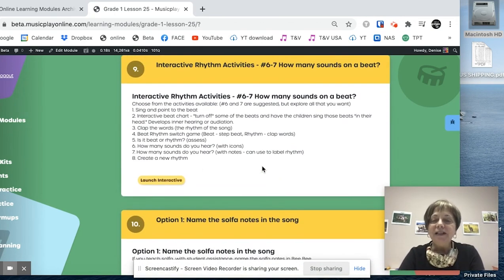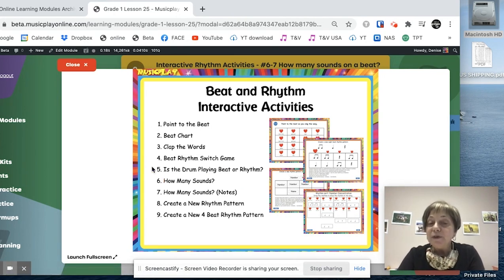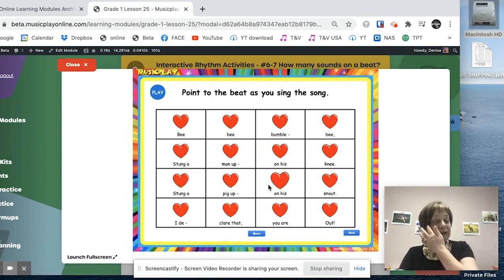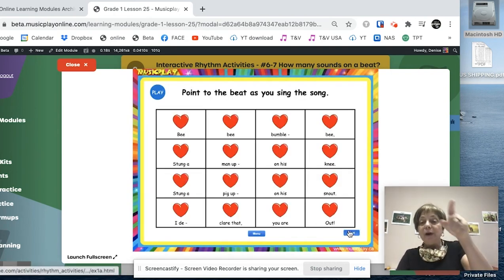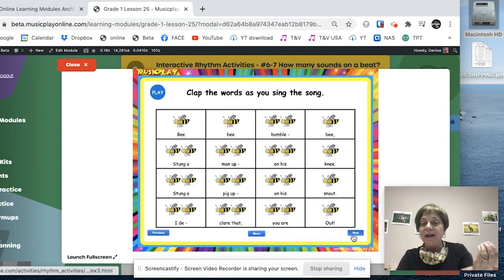We have interactive activities on BB Bumblebee, and I'm suggesting activities 6 and 7. Every reading, song, and music play has these interactive activities. So I'm presuming that by this time of the year in grade one, you've probably done this a number of times already. I can quickly go through. This is simply to point the beat. This one is to develop inner hearing, where we sing out loud the ones I've left white, and in our heads, the ones that are grayed out.